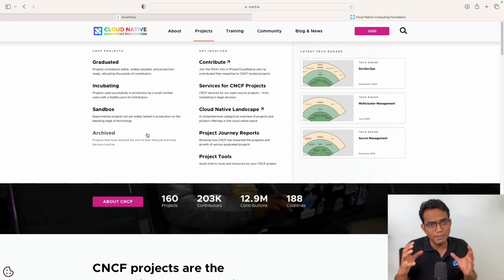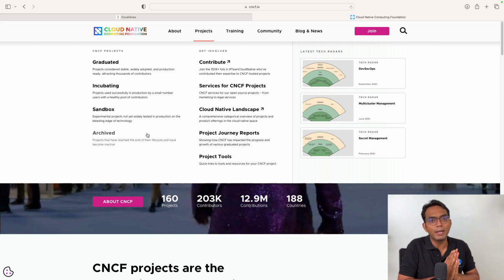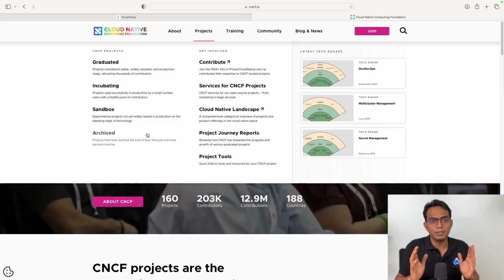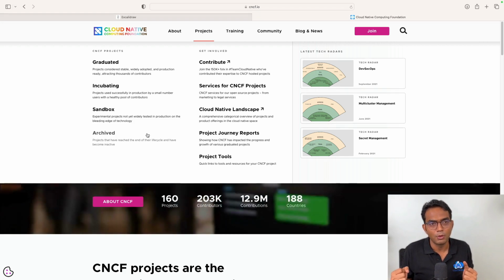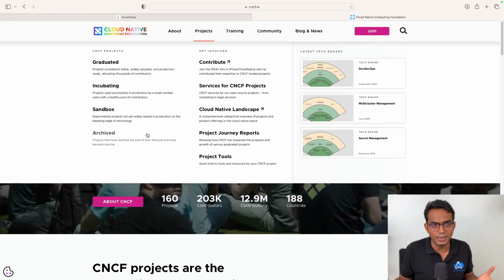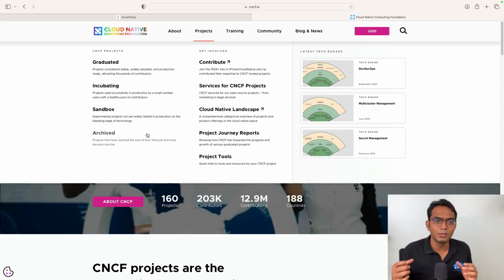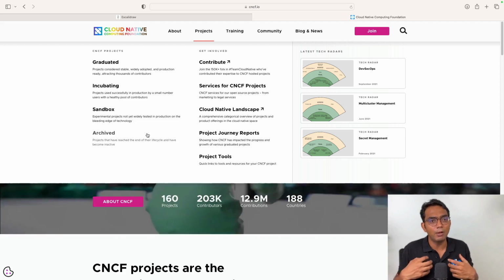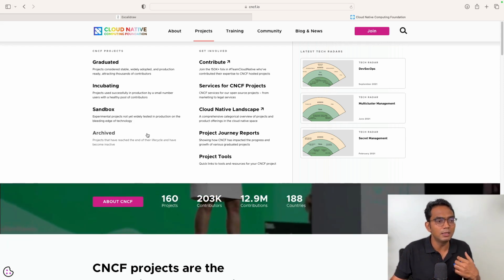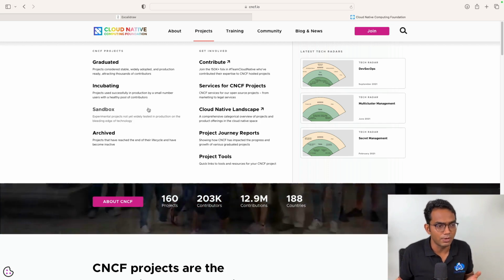Now, just making something open source does not mean it would be widely adopted and you are going to get a lot of contribution on top of it. You need to make it available to others, right? And that is where the CNCF can help you. With the wide reach of the CNCF, we can apply to make our project part of the sandbox stage of the CNCF Foundation.